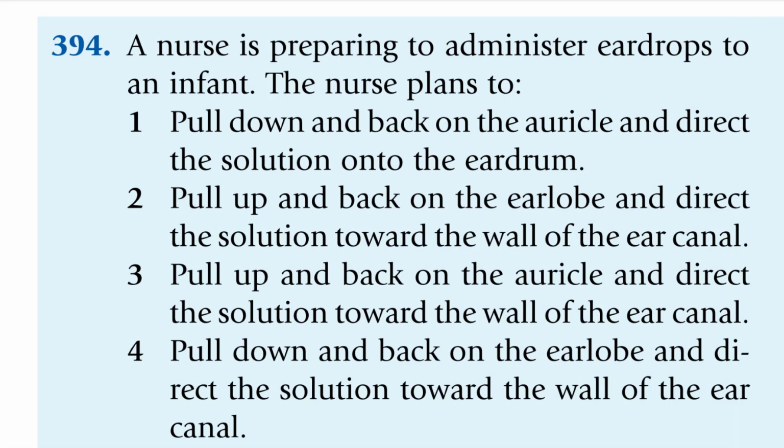394. A nurse is preparing to administer eardrops to an infant. The nurse plans to: 1. Pull down and back on the auricle and direct the solution onto the eardrum. 2. Pull up and back on the earlobe and direct the solution toward the wall of the ear canal. 3. Pull up and back on the auricle and direct the solution toward the wall of the ear canal. 4. Pull down and back on the earlobe and direct the solution toward the wall of the ear canal.